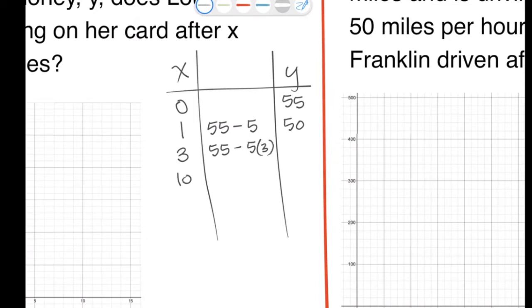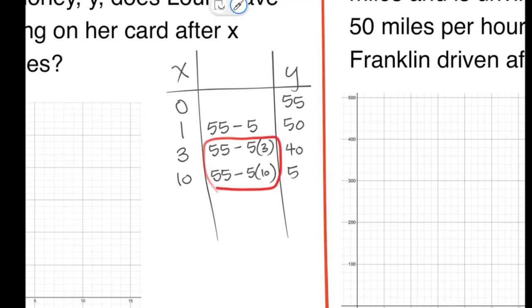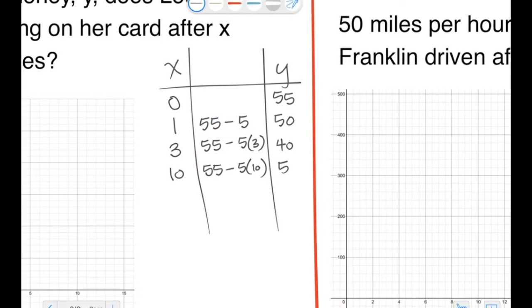Let's say she buys 10 smoothies. She's going to start off with $55 and then she's going to spend $50. How'd you get that? It's 5 times 10 and she'll have only $5 left. So for the 3, she would have had $40 left. So we can back up. Again, you can see a pattern fairly clearly right here. If you'd like to fill in the pattern a little bit more clearly on the other lines, you can say that this is 5 times 1, and you could say this is 55 minus 5 times 0. And hopefully at this point you know the pattern. So if we don't know how many smoothies she buys, you can say that it's $55 minus 5 times however many smoothies she buys, and that's going to give you your y value.